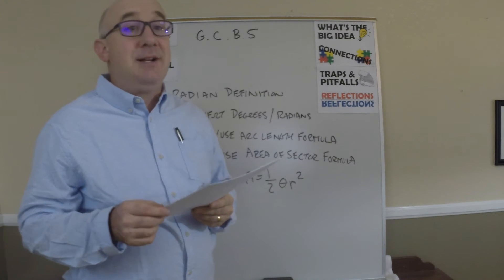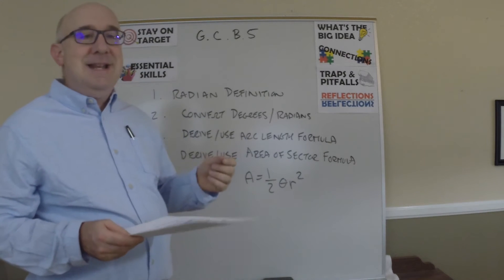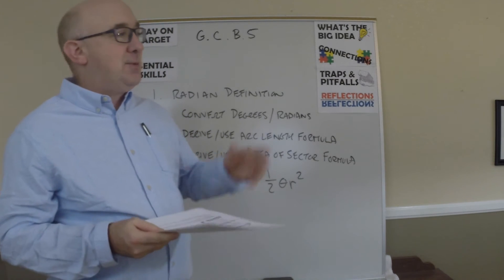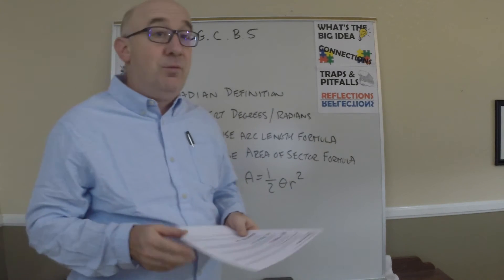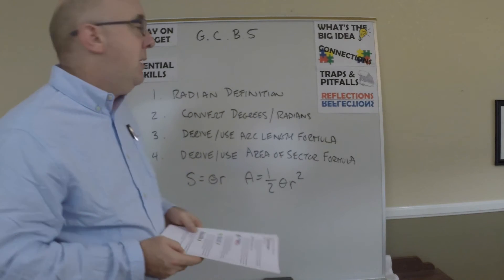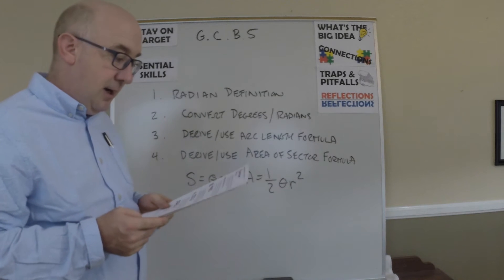Sounds kind of technical, but ultimately what we're doing there is defining what a radian is and what radian measure is, and that there's a constant of proportionality. That's why earlier in objective one of this unit, we talked about circles are similar because of that proportionality that's taking place there.